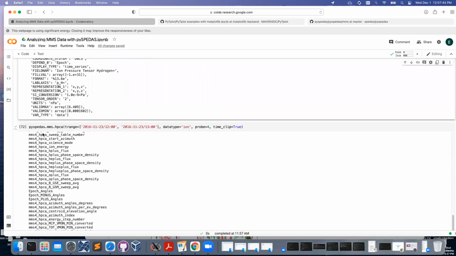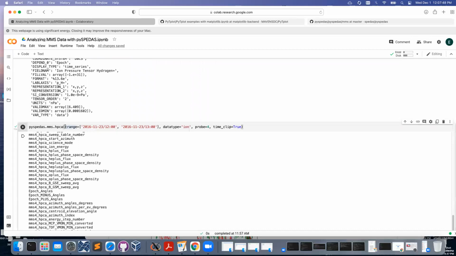And so what about flux and phase space density? So again, you just call pySPEDAS.mms.hpca. And this time you want to set the data type equal to ion instead of moments, because the phase space density and the flux are in a data type called ion. And I didn't include it here, but I should have. Again, it should have been center measurement equal to true there.